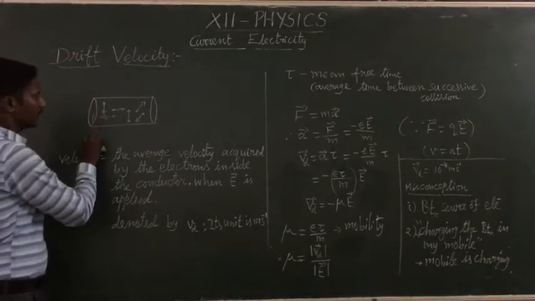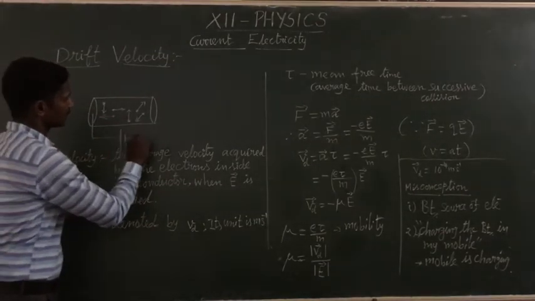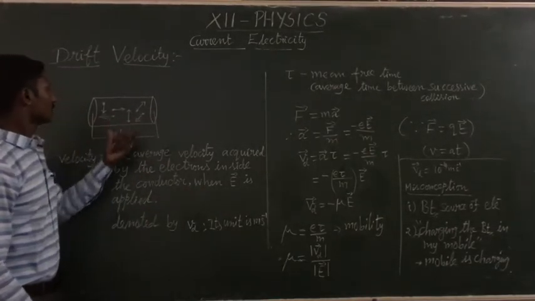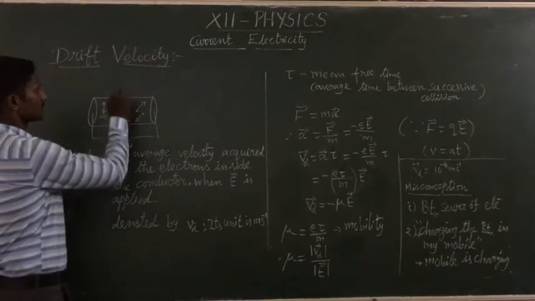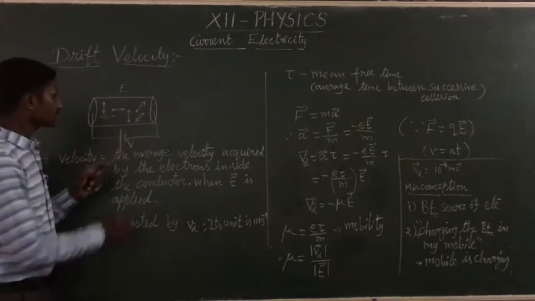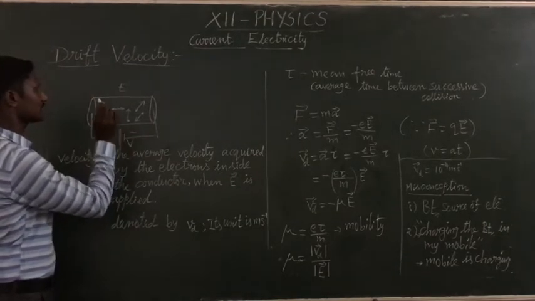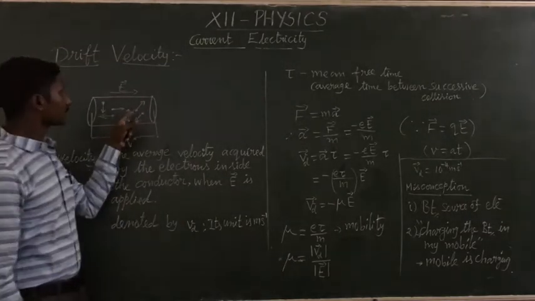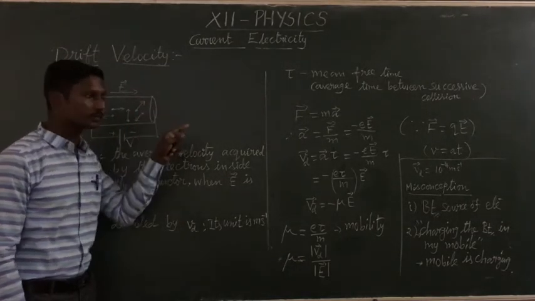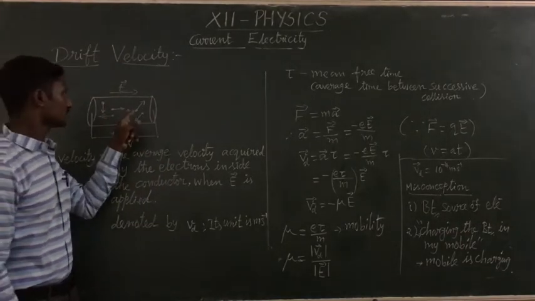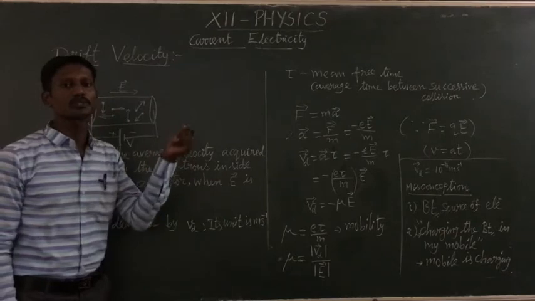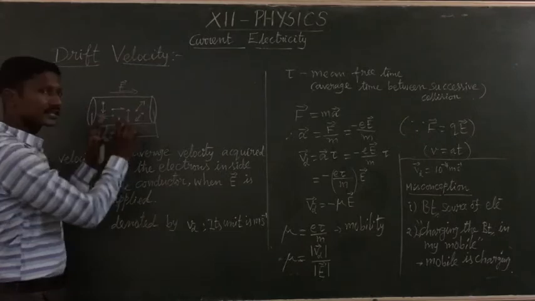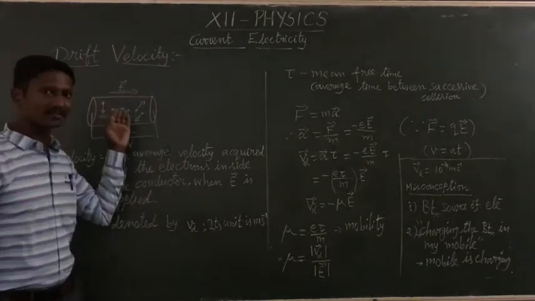Now I am going to apply a battery, that is a potential difference. I apply a potential difference V across the material. Now an electric field is created by the potential. The direction of the electric field is positive to negative. This is positive, so this is negative. Therefore, the electric field direction is that way. The electron is a negatively charged particle, so it moves from the negative terminal to the positive terminal, isn't it? Electrons always move opposite to the direction of the electric field. So all electrons try to move in the direction opposite to the electric field.